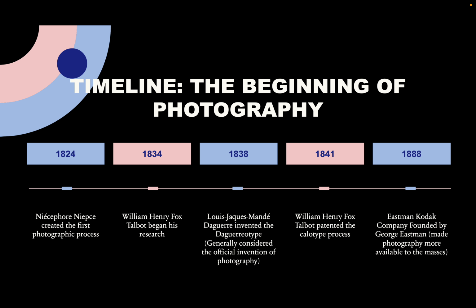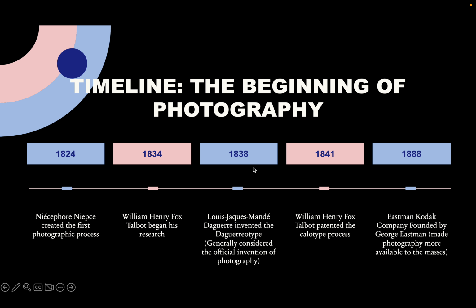So here's just a timeline. Don't get too caught up on this. This is just for you to reference if you want to. You don't have to memorize dates or anything like that in this class. But it shows you how long people were really working on this photographic process. So Niepce, I know, what a name, created the first photographic process. For his process, the images couldn't be fixed. They were very short-lived, but he continued to work on it.